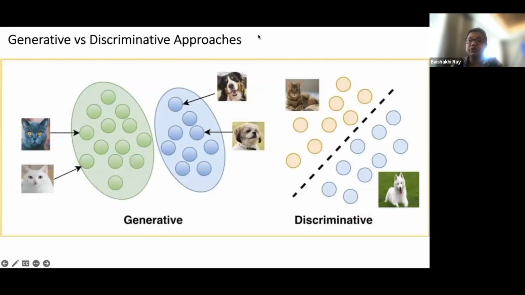While we talk about code modeling, similar to the vision and image field, there are two classes of models that have become popular or effective. One is generative models, where, if you think about vision, you have different kinds of images, and you are learning embeddings to generate, say, a dog image and a cat image, things like that, right? Very similarly in code, we learn embeddings to generate code.